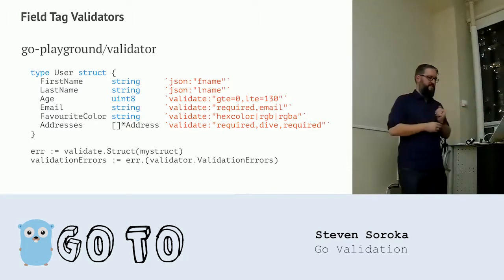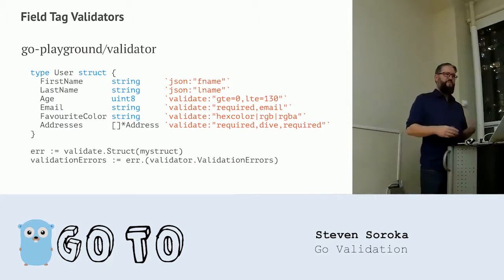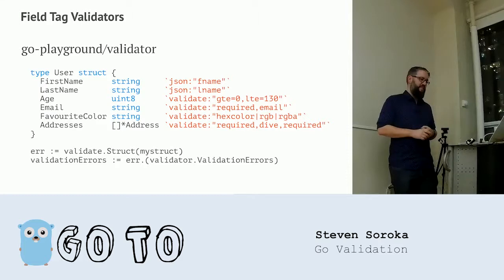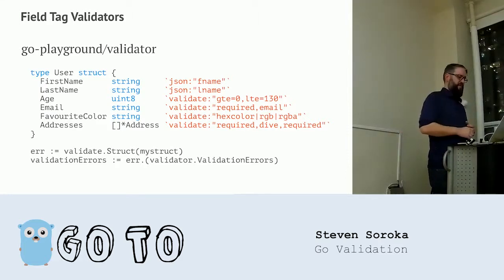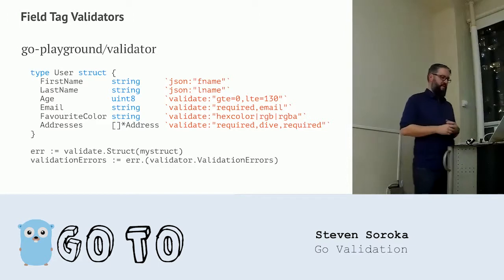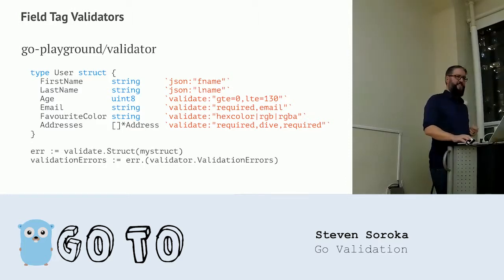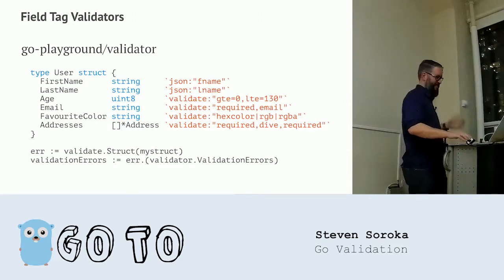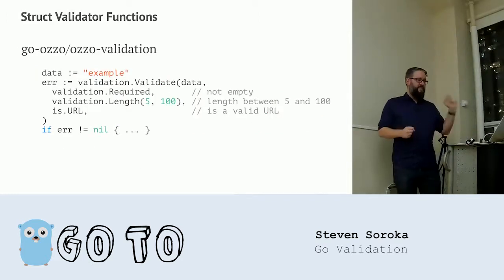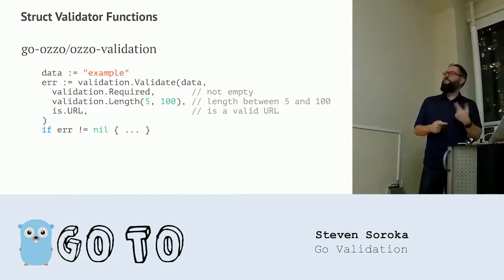The downside of these field tags is that you get no code completion help. Your editor's not going to be any assistance to you. You have to go diving into the package if you want to get any information about what's supported, and you just kind of have to remember it. I think it's going to get messy really easily, really quickly. There's support for custom validators, but not really support for complex arguments, not easily anyway. And you lose your type safety, so that kind of sucks from a type safe language. My validations aren't type safe. Okay, I don't know. So let's go to struct validators.